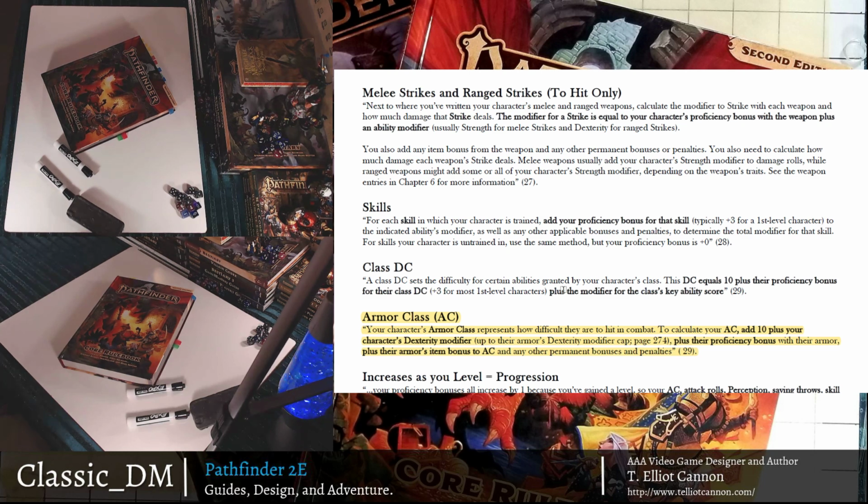They did that in 3.0. They had a base attack bonus, and they started increasing the number every level you got, different for each class. This is a unified rule. So your character's armor class represents how difficult you are to hit in combat. It's not a penetration value or something like that.